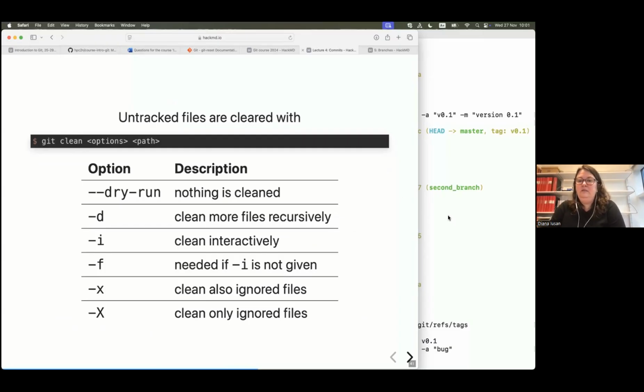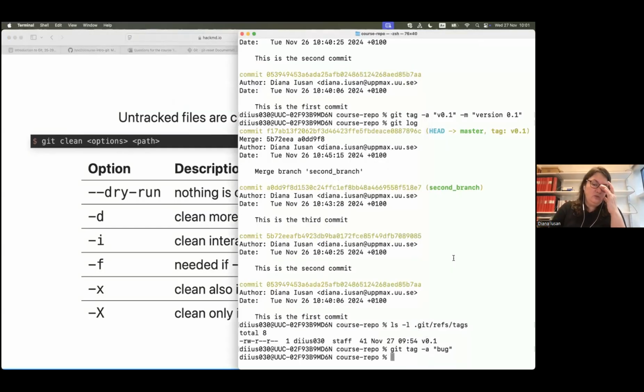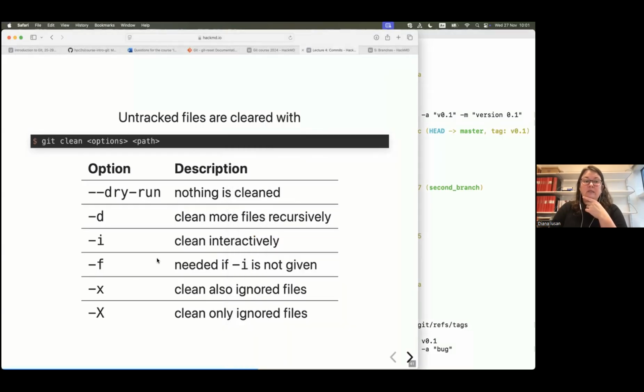So let's say I compiled my code and I got a whole bunch of files in my directory, in my repository, which I do not want to track with Git, and I do want to clean them. Then the way I can do that is by using the command git clean with some options and the path.